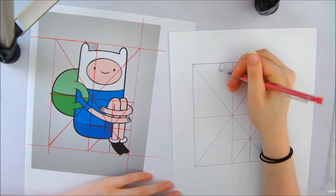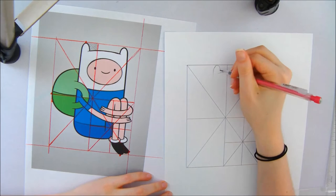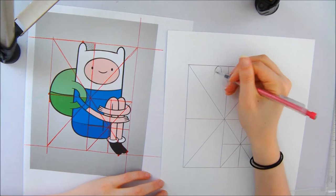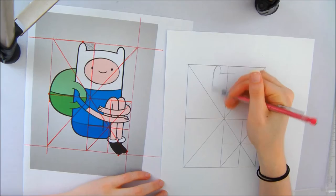So see this shape, it's about the same as that shape. And you want to try to get it, since it'll be a little bit more here. You want it to be exactly the same. Because we are pushing towards perfection. This is a straight line all the way down.